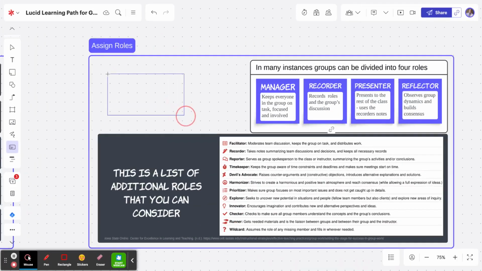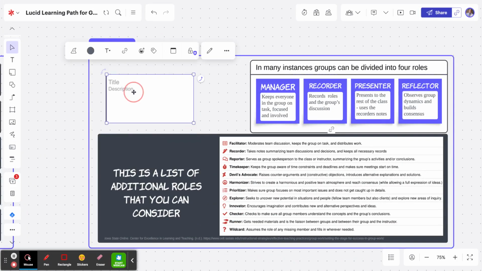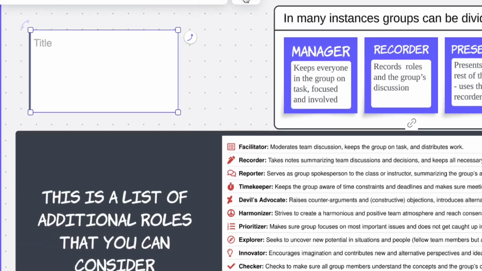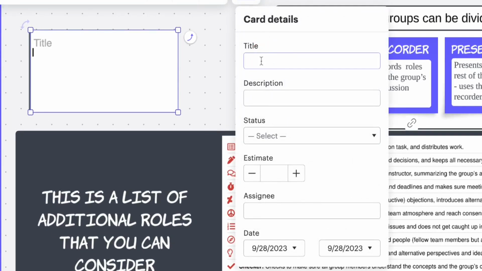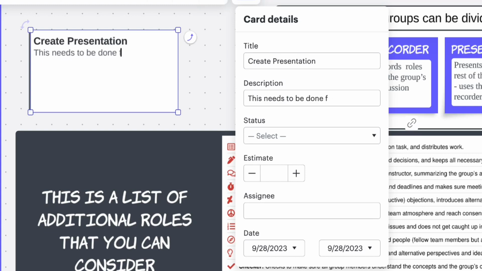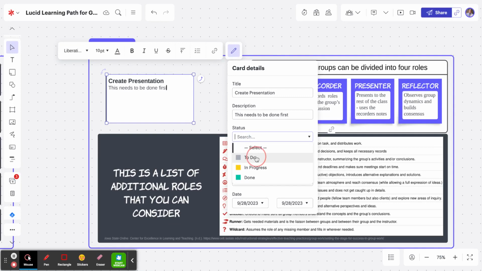Lucid cards allows the manager to create a card that gives the assignment a title, a description, status, and an assignee.